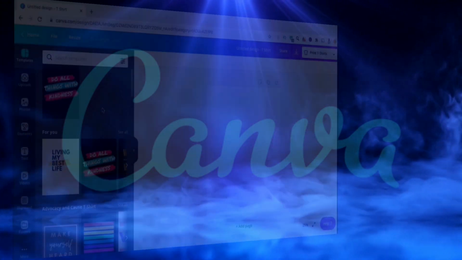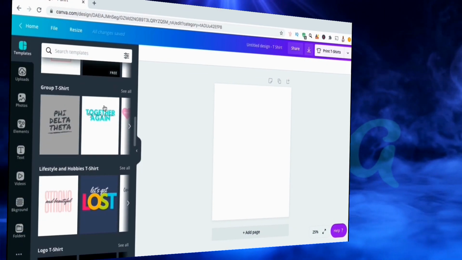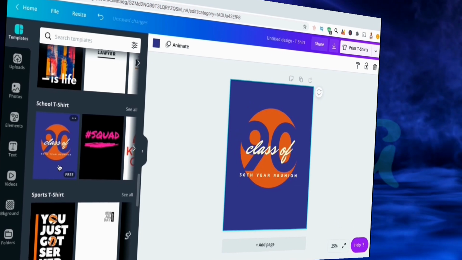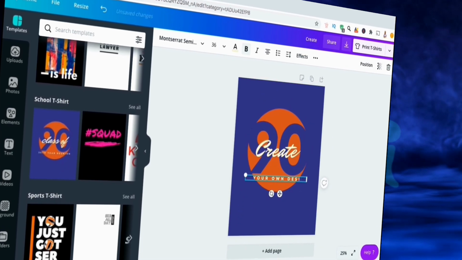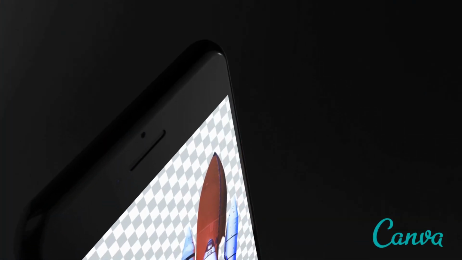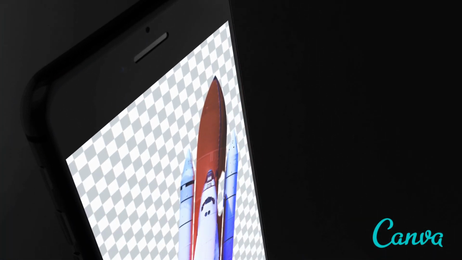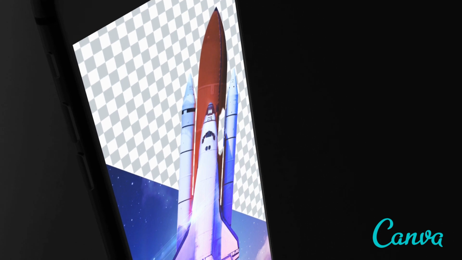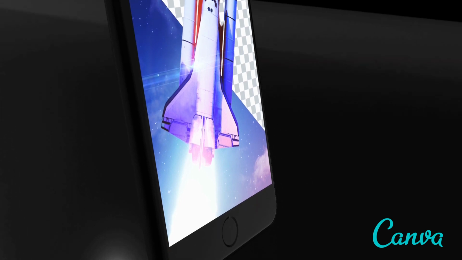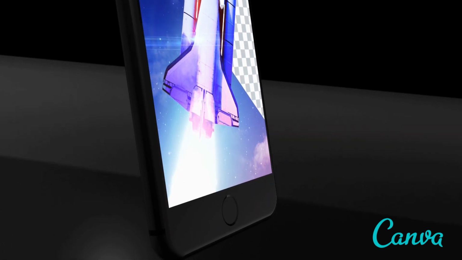As you know, Canva is one of the best tools that you can use to create logos, banners, t-shirt designs, and other awesome media. Not only do they have an easy to use website that you can access, but also a powerful mobile app that allows you to quickly edit designs on your smartphone. In this video, we'll be going over how to use the Canva mobile app to remove backgrounds from images and photos to create your own custom designs.